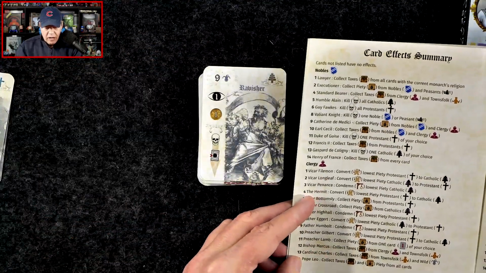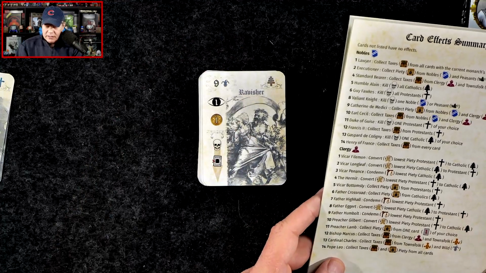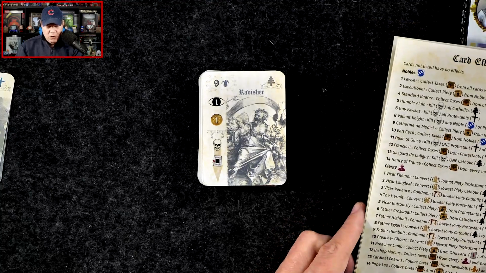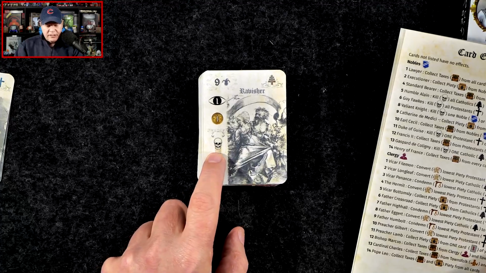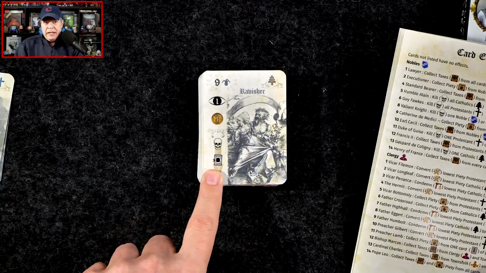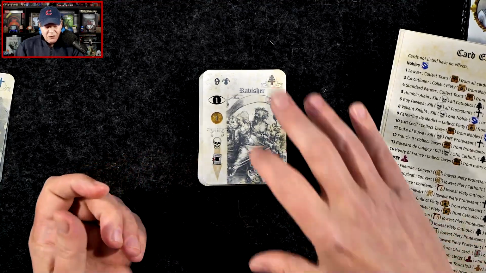So that is a Ravager. Why do I keep saying Ravager? Ravisher, who is a wild card. And it says kill the highest piety value cards. Okay. So yes, that'd be killing the card with the skull. That's what that represents. And you may not be able to see that, but it's got a little greater than sign for the piety card.